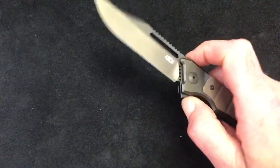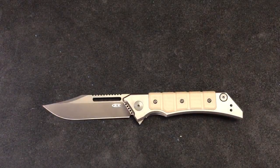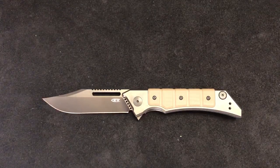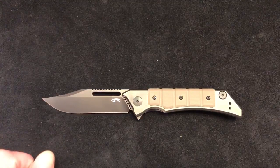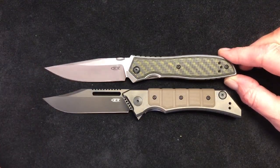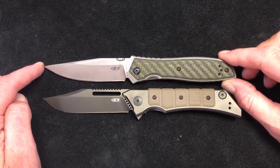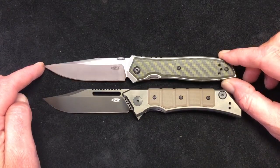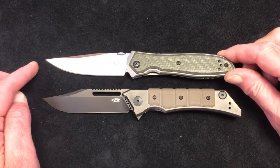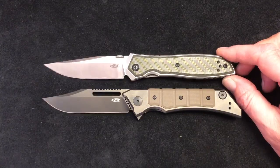The action on this sucker is nice, but I think what most people are going to watch this video for is the comparisons. We've got everything in the shop but the kitchen sink to throw at this thing. The first knife I want to start off with is the ZT 0640. The reason I wanted to start with it is because like the 223, the 640 surprised me. When I saw the initial 640 I was like, it doesn't look like it's a very stout knife, but then I got it in hand and I'm like, damn, that is a very solid knife. It's pretty darn close in overall length, overall size, blade length, and everything else.